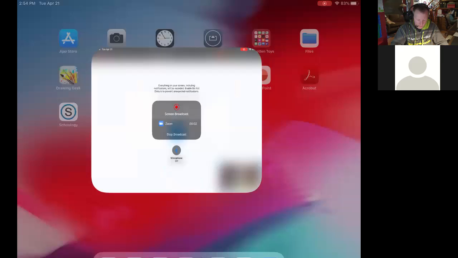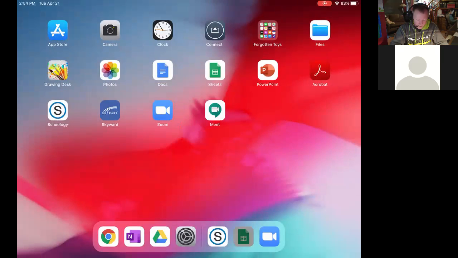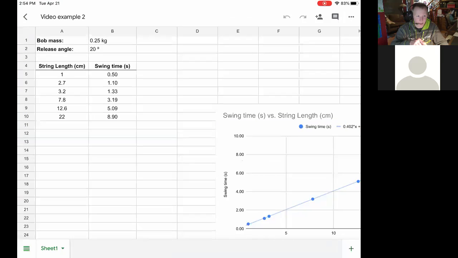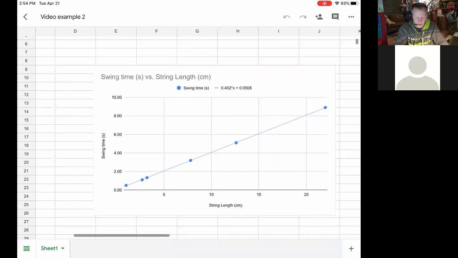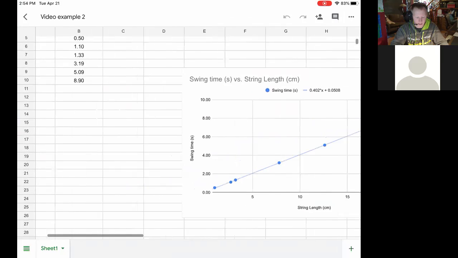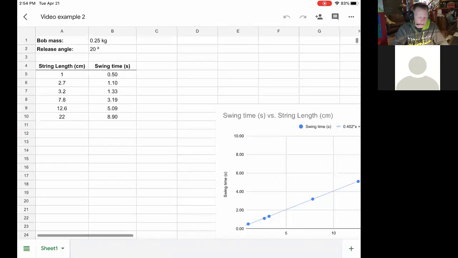But if we go here, you can see that I've got some data here and I've got a data table. I'm going to try this with the graph here as well in a little bit, but I only want to actually include the data that I've got written here. You'll notice that I've got a couple of constants up top. That's how we label them, and they're useful to have along with it.